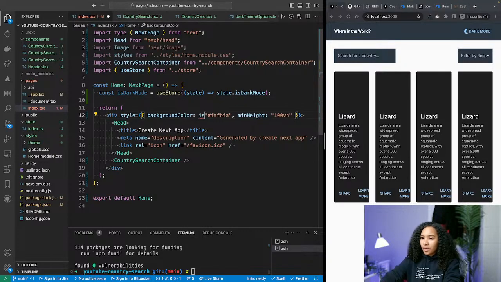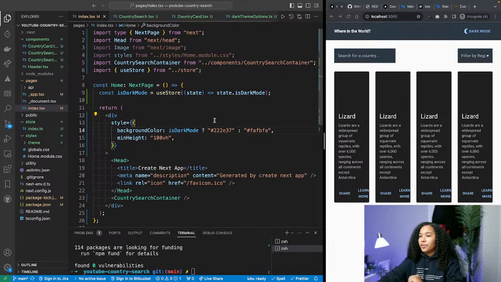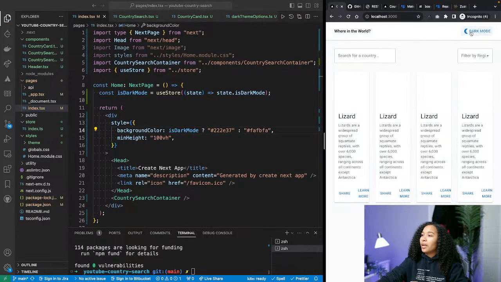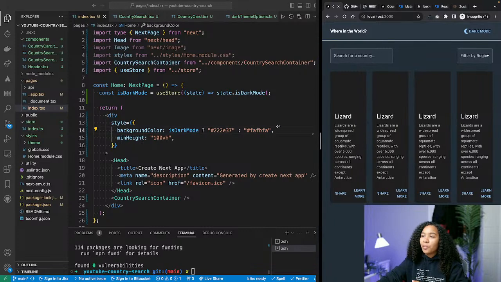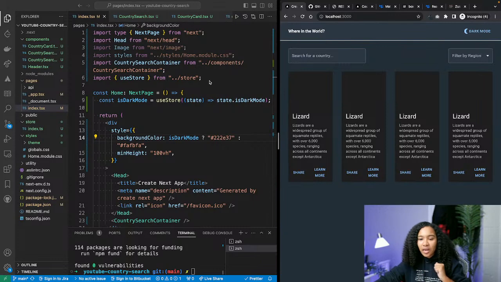So if it is dark mode, we want to use that color. And if it isn't, we want to use that color. Awesome. Cool. So our styling is pretty much done. Not much more. We'll do a couple little tweaks here and there as we need to, but for the most part, we're done. So any questions about anything?